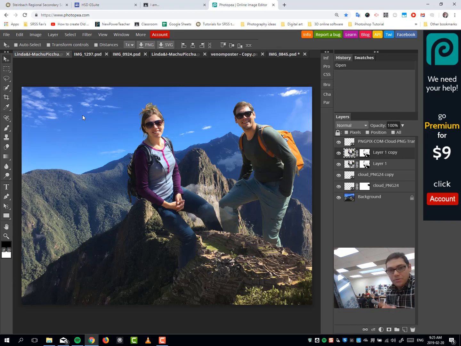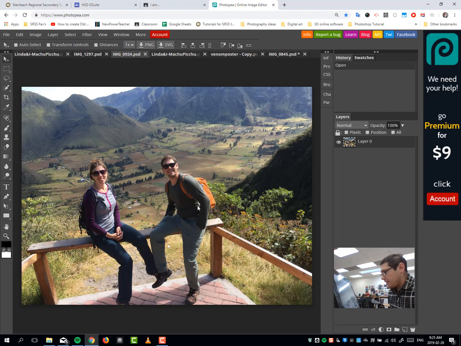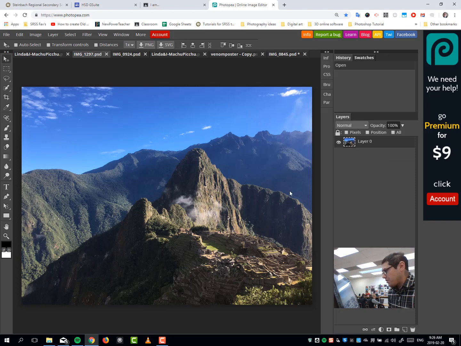So the idea is that you would photograph a picture of yourself, make sure you match the lighting in order to just fit into that background. It's very important that the lighting matches. So here I was lucky because when I took these photos, I didn't have this in mind. I came up with the idea later, and the lighting is coming from the corner over here, but it's to my right facing this computer. So that's the same lighting as I've got in the Machu Picchu picture. The lighting is coming from the top right hand corner.